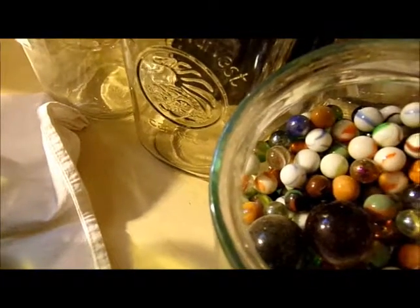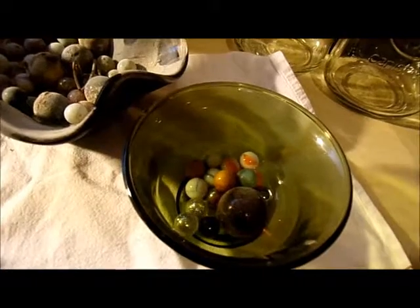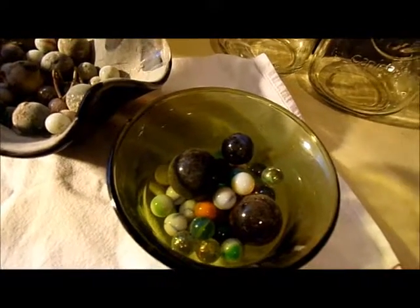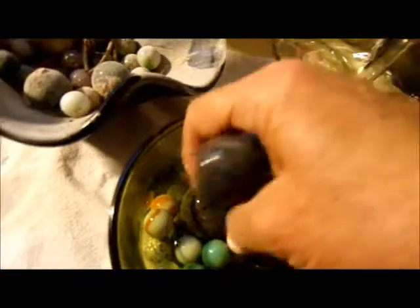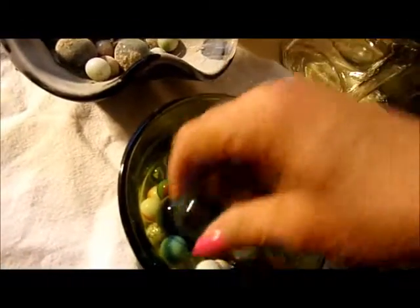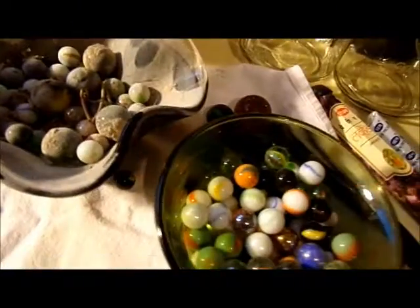I think I got these at Walgreens a long time ago. Okay, so now what you do is you just take your marbles, depending on the size of your bowl, and you just fill your bowl up. Now I'm trying to keep my marbles from falling off the counter here. Whoa. Now the bigger ones, I like them on top. So let me get them out of there. Okay. Let me set them aside for a second till I get the littler ones in there. Cat hair. Everything I've got has cat hair in it. So there, that's all there is to making an incense burner.